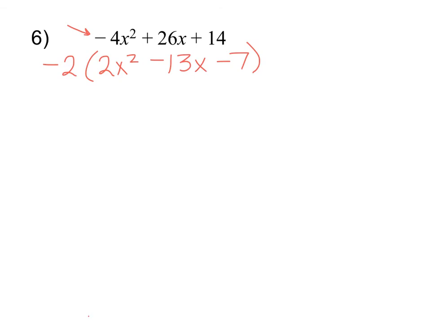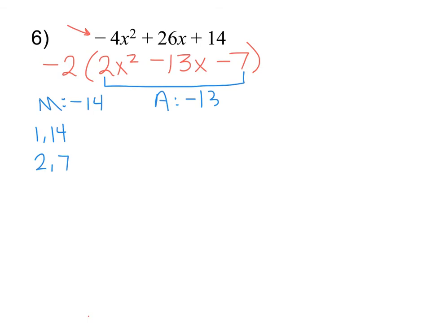Okay, now we're going to factor this, so let's see what multiplies to 2 times 7. So what multiplies to a negative 14, and what adds to a negative 13. So that's what we're trying to find. So our factors are 1 and 14 and 2 and 7. I notice I'm multiplying to a negative number, so one of those numbers has to be negative. And I notice that if I pick a positive 1 and a negative 14, that'll multiply to a negative 14, but also add to a negative 13.